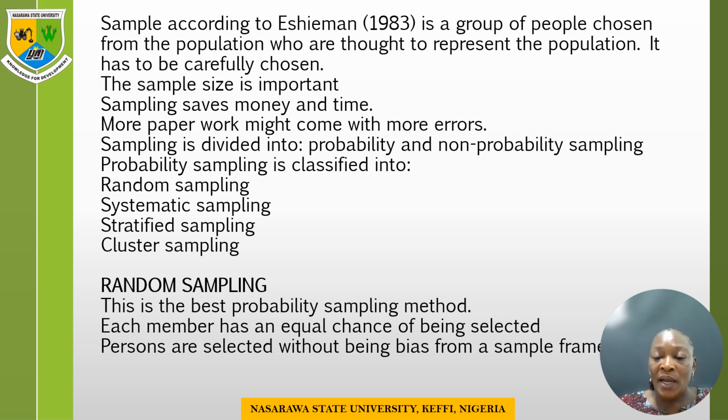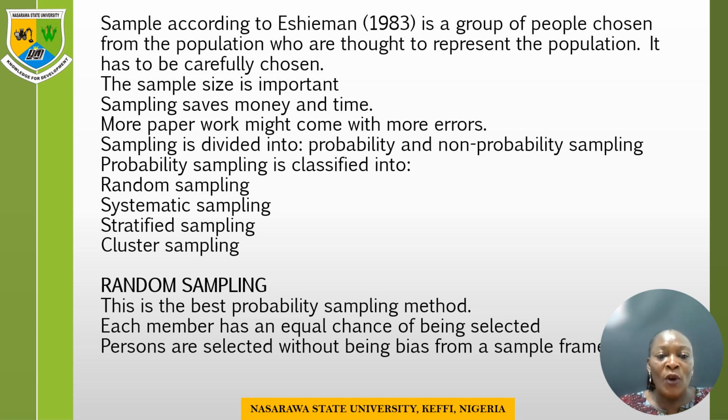Samples save money and time. Why? Because you take the particular sample towards getting what you want. If I am to cover the whole population of Unsuk, it means I will have to go from one woman to another. It means I will take a longer time. I will have to spend more money because I will have to print questionnaires that will cover all. And of course, I might not even get everybody on seat. And it will bring a lot of delay in time.